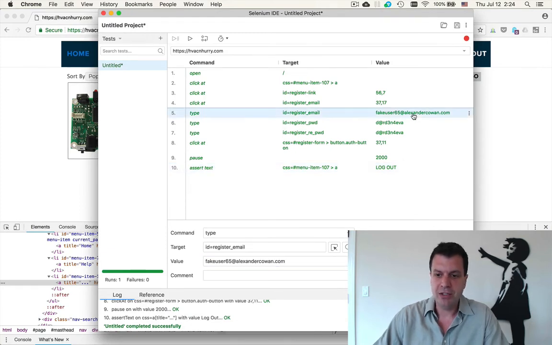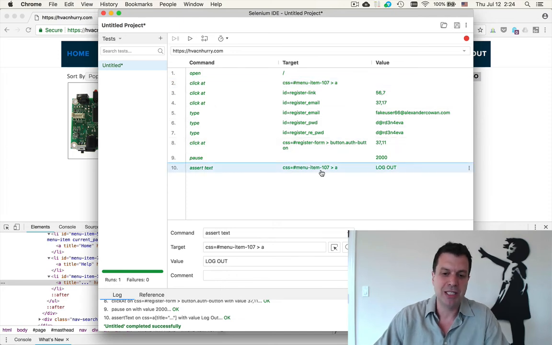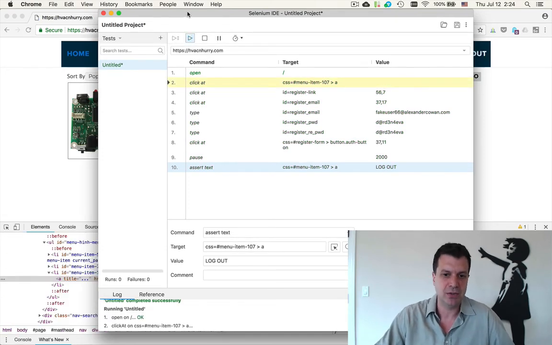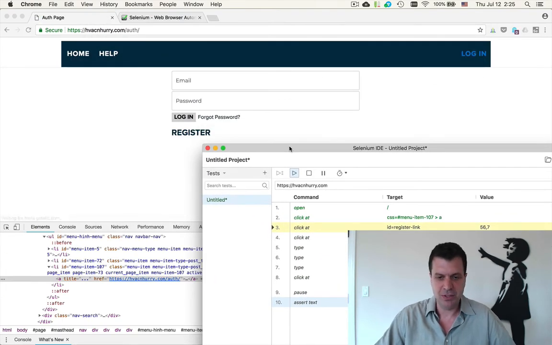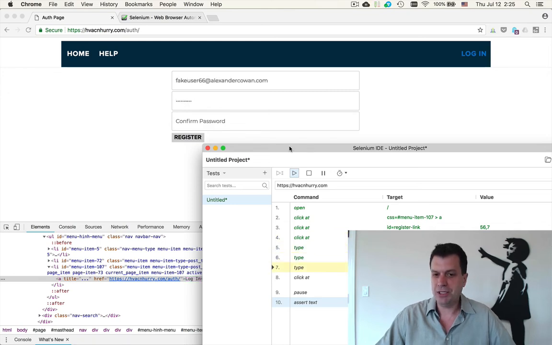So I'm going to increment this thing again to 66 so it doesn't break. And I'm going to run this again. And you'll see two things. You'll see this working, and you'll see this failing because this subtle change of making these all caps is going to break this. It's an example of stuff that might break these things. So I'll move this. Here we are. We're doing automation. Register.